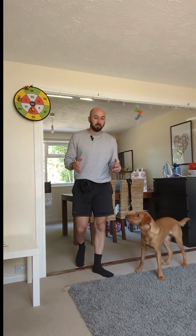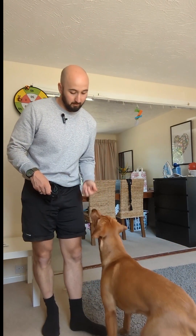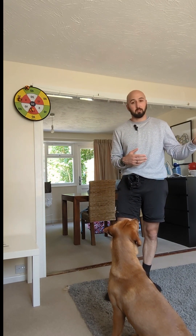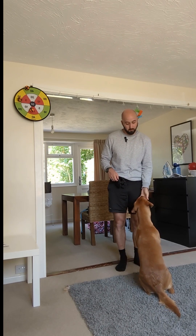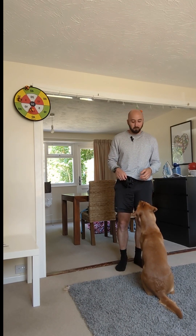This sort of method of training — of feeding your dog — I wouldn't suggest doing it every single mealtime; that might be a little bit overkill. But the dogs definitely do like it. What you'll actually find is that after mealtime they've been mentally stimulated. Still giving them walks, still giving them play time, but this actually starts to mentally stimulate them as well. And a mentally stimulated dog is a happy dog.